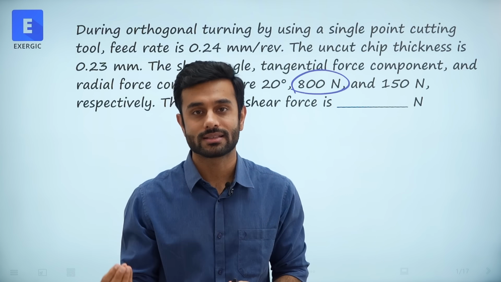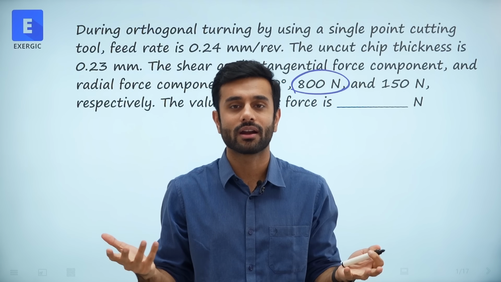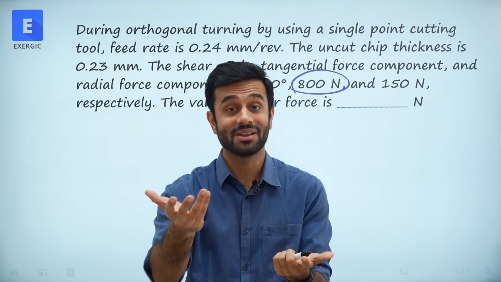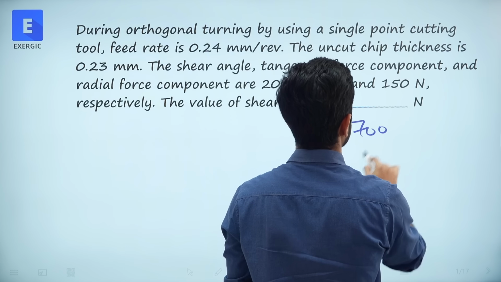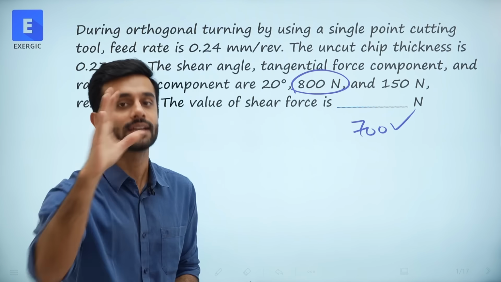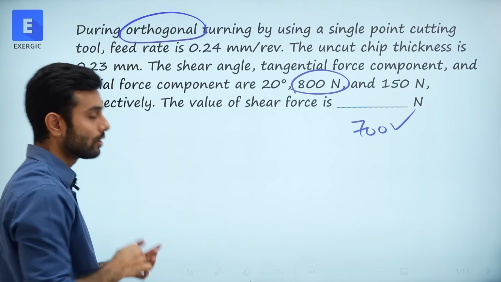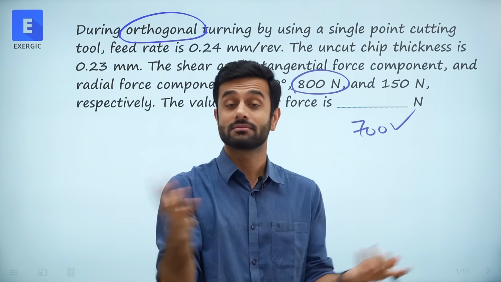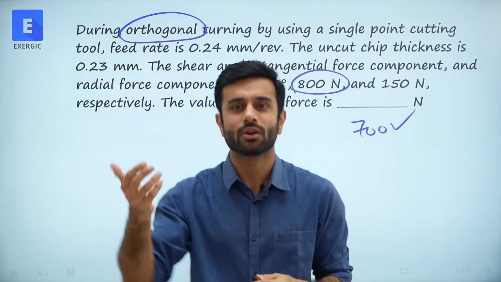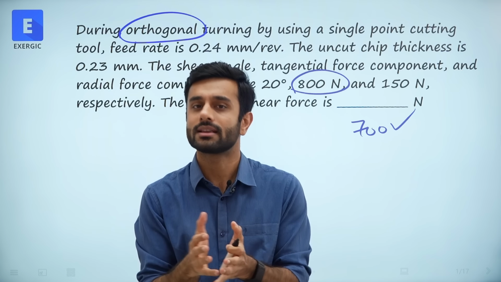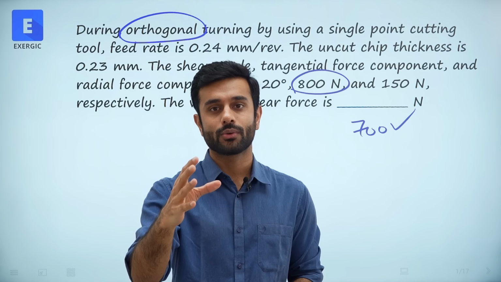Because there are certain cases, certain variables, which are not in our control. Maybe it is possible that if you challenge, they accept and agree, okay, 700 also is the correct option, we will take that. Maybe you got confused, maybe this word orthogonal confused you, okay, we will give it to you, take the marks. Possible. So don't hold yourself back from challenging just because someone said, or I said, that the chances of challenge are less. Even if it is a 5% chance, 10% chance, go ahead, challenge the question.